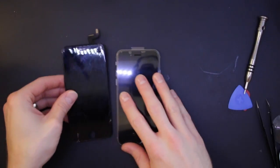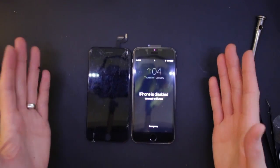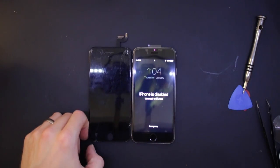Job done. From smashed to fixed in what, 40 minutes?